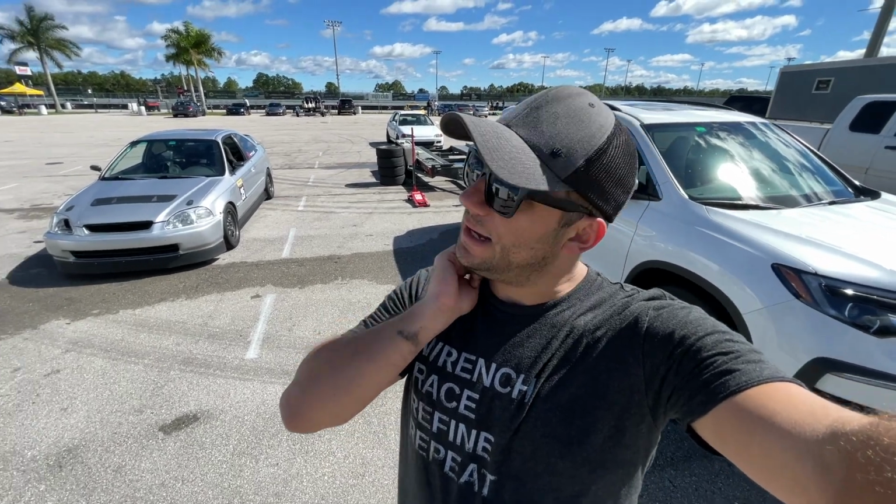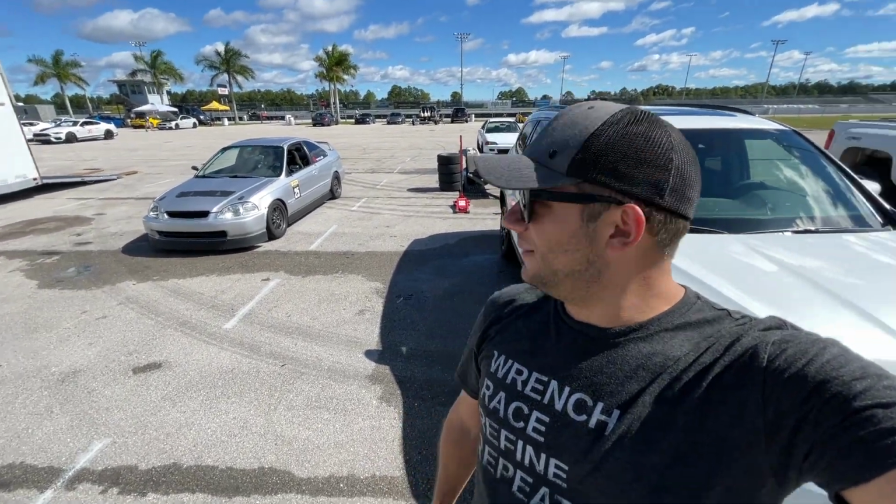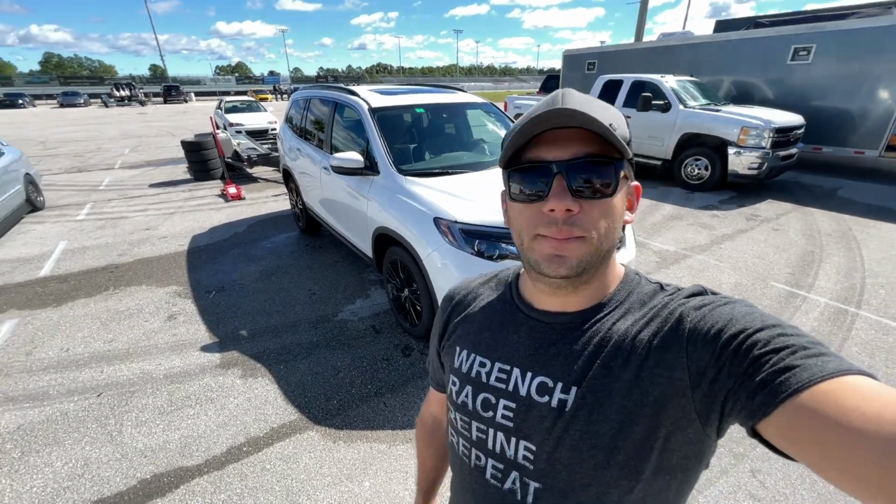I was getting a lot of understeer, a lot of brake issues, just not braking as aggressively as I expected to brake. So I'm really hoping the Hoosiers can help me get some good lap times and just have more fun, not be so caught up managing the car. But yeah, it looks way better on the Konigs anyway.